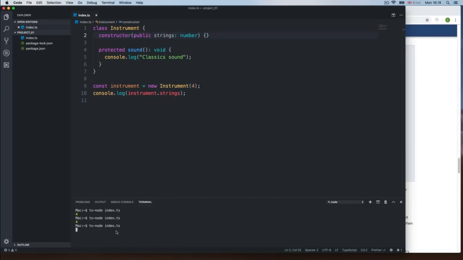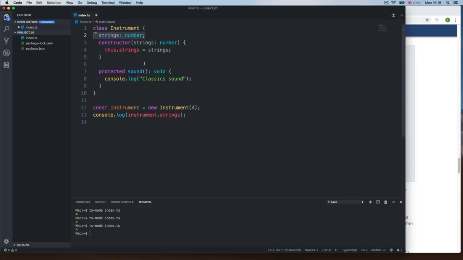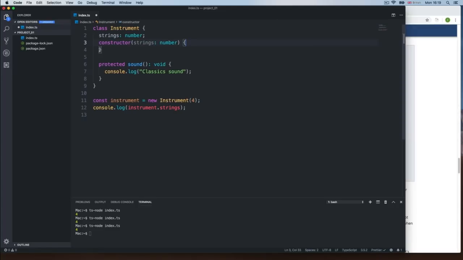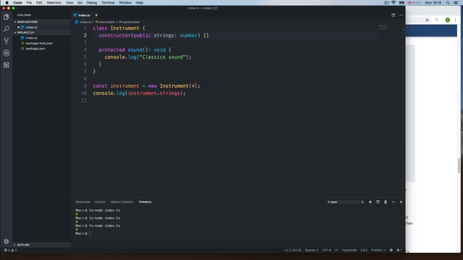If I run the code, this still works. Behind the scenes, public is going to convert the code pretty much to this, and it's going to do it for us, so we don't have to write everything all over again. So, pretty handy, the public modifier. Again, public is going to save us a lot of time.